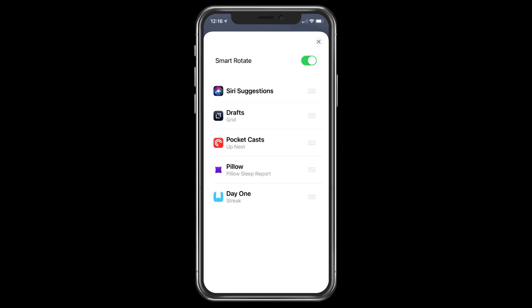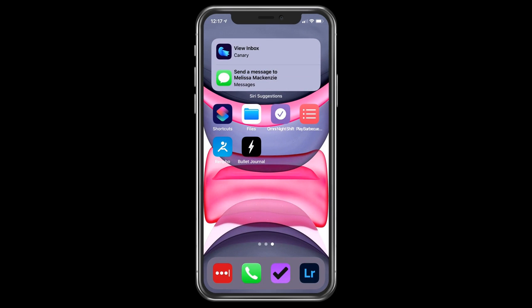Okay. Let's say I want to remove pillow. It's just a way to measure your sleep. I move that and delete it. Okay. Now, if we want to have a look at what's happened, we can just tap the X in the top right hand corner here, and then we can scroll through just by scrolling up, and you can see now from the dots on the side we've only got 4 apps in there. Okay, and you just get your finger on it and move up there.